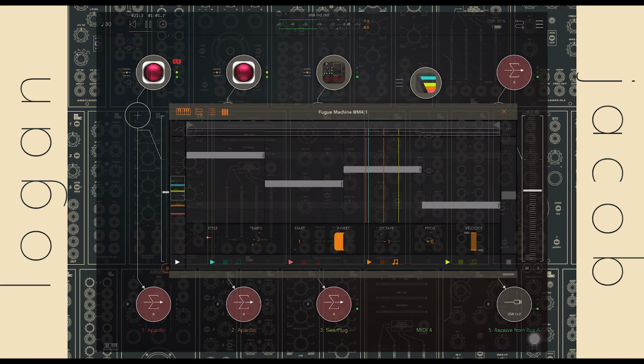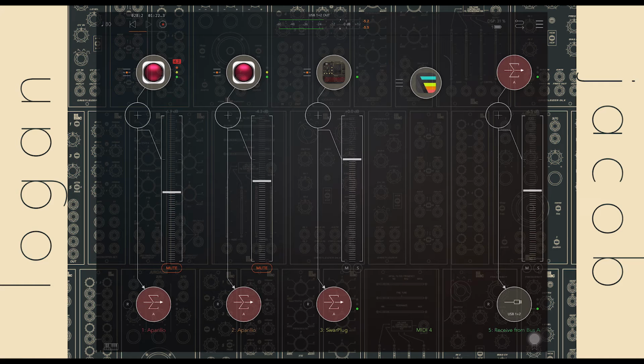And of course, Fugue Machine does a great job of creating interesting polyrhythms. Axon 2 does a great job of that as well. The setup for Axon 2 is a little bit jankier though. I may play around with running it through Scalar or something. So I like that groove. That's really cool.